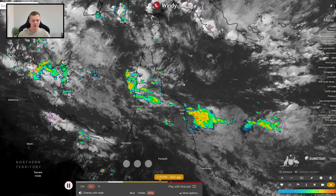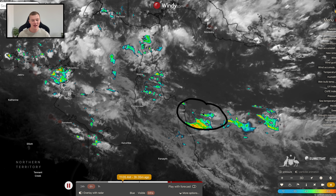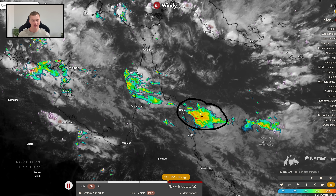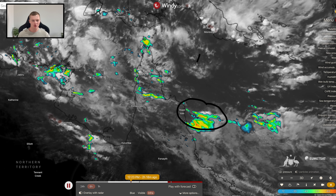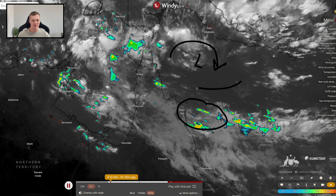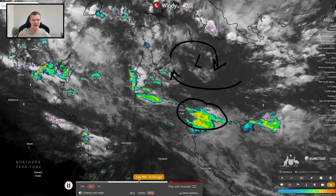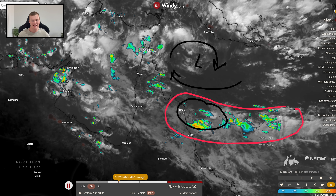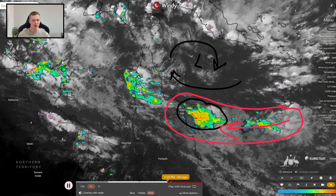Starting things off on North Queensland, you can see there are a few distinct patches of heavy rainfall right now. Nothing too crazy up here but we are looking at some moderate falls moving into the Daintree Rainforest and through parts of the North Queensland coastline, particularly around Cooktown this afternoon and this evening. It's from this very broad area of low pressure — a very, very broad area of low pressure — so we're not talking about tropical cyclone genesis through here, even though there is a little bit of spin. Some warm moist air is streaming into the inflow of this system.